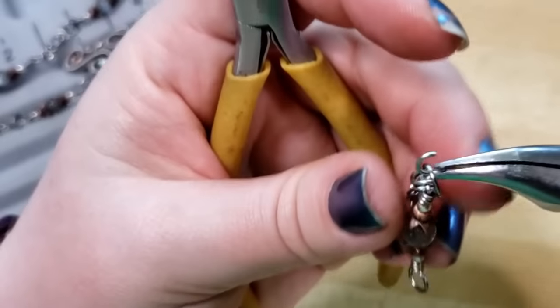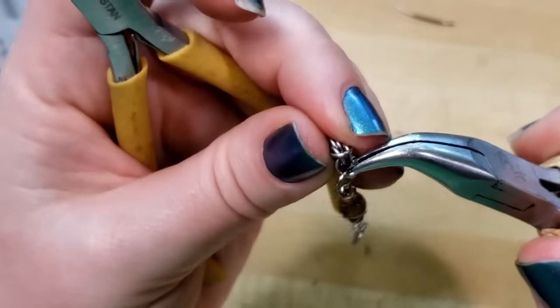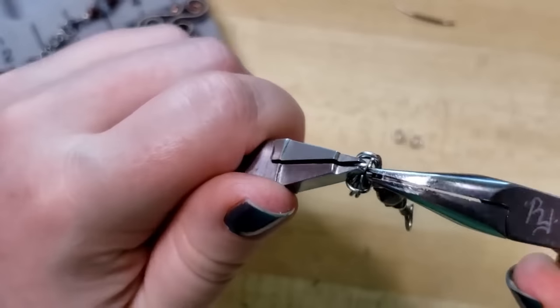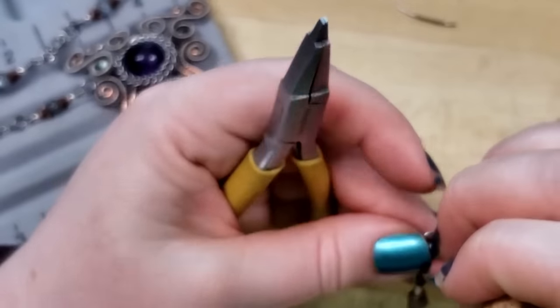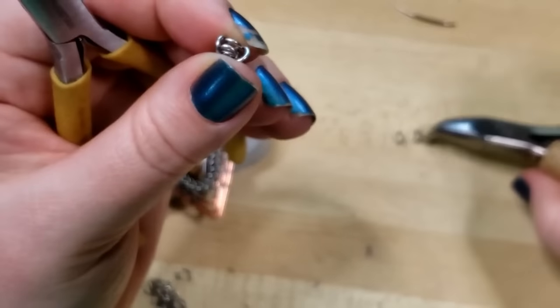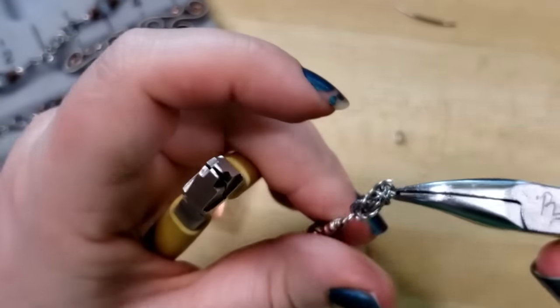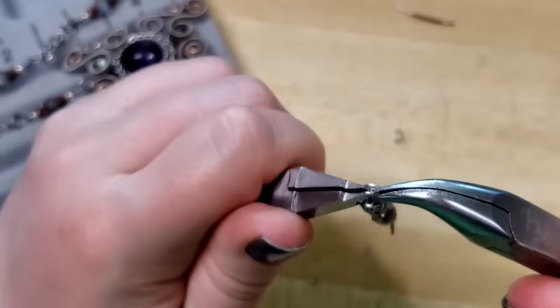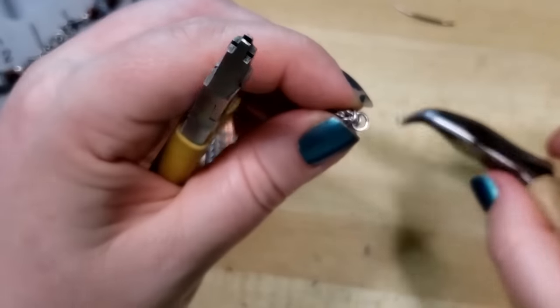So I've hooked through there. And then I'm going to hook through those two and then close. So the whole necklace, I have set up kind of where it finishes on this Byzantine. So I'm going to close that. And this is just how I finish the end of it.